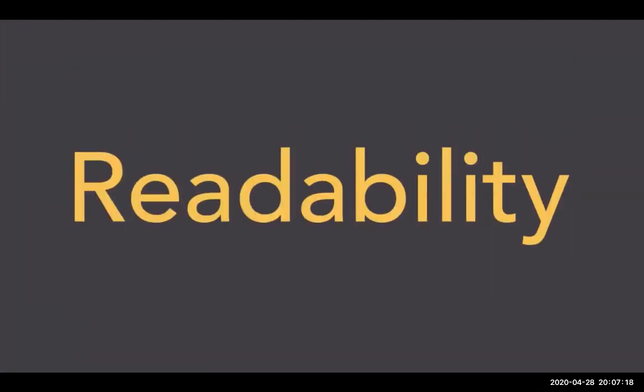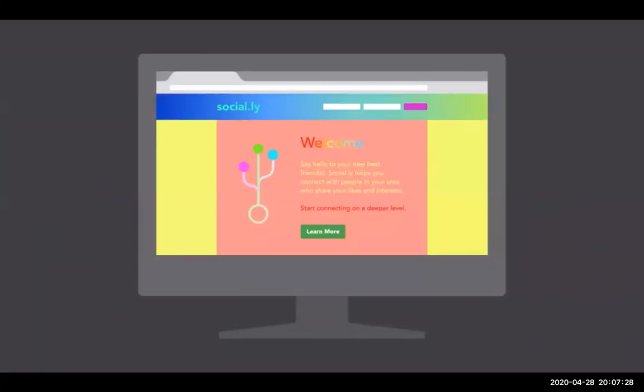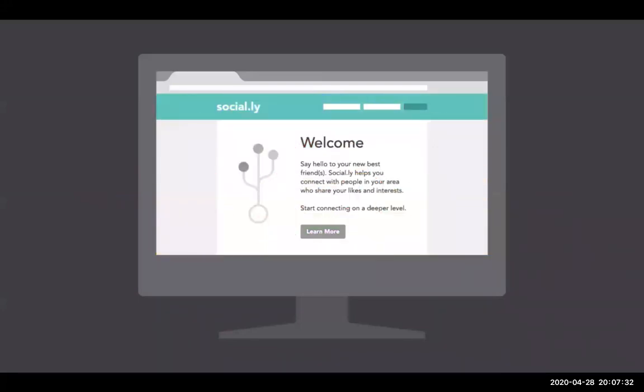Readability is an important factor in any design. Your colors should be legible, engaging, and easy on the eyes. Sometimes that means not using color, at least not in every little detail. Neutral colors like black, white, and gray can help you balance your design, so when you do use color, it really stands out.